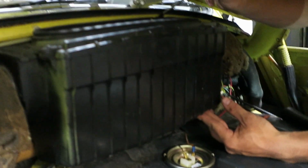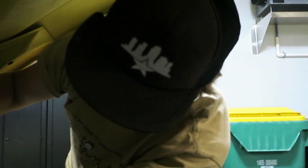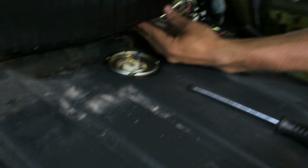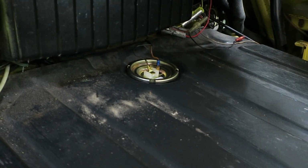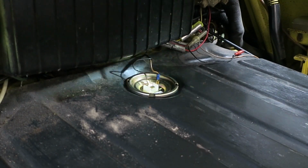Alright, we forgot to pick up the camera. We're on a little tight timeline. It's gonna thunder out there, and it's thunderstorm rain. This is our only way home. Yeah, we gotta get home. So basically, we did everything we showed you. What we're gonna do is go to the gas station and fill it up just to make sure the sensor works, the gauge works, and just test for leaks at the O-ring on the actual gas tank.